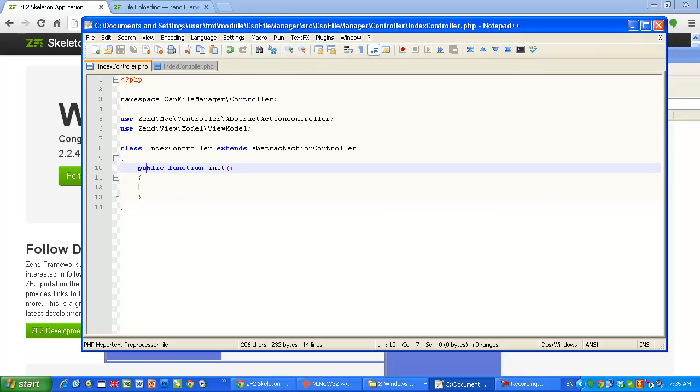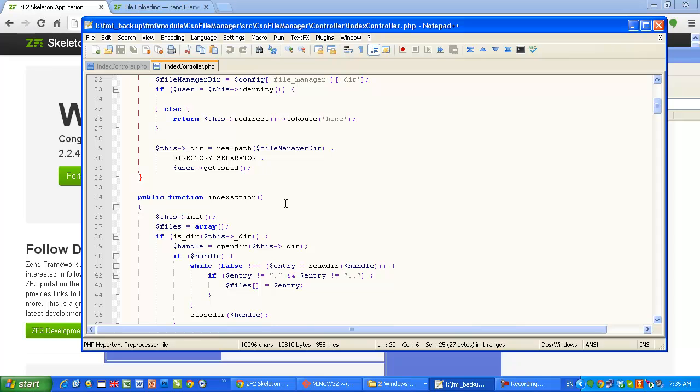Init action I need just to create, if it's not created, the folder of the user, or just to set up the proper path to the folder where I have to manage the files.